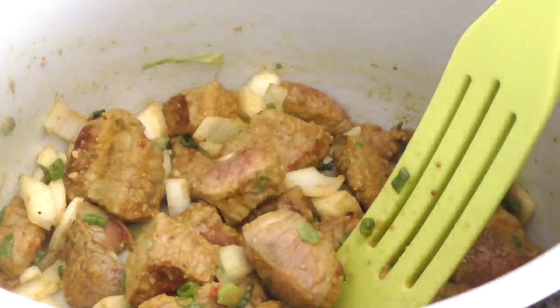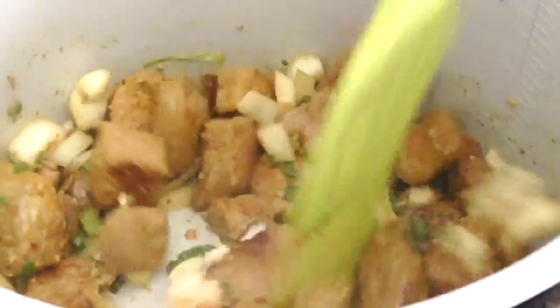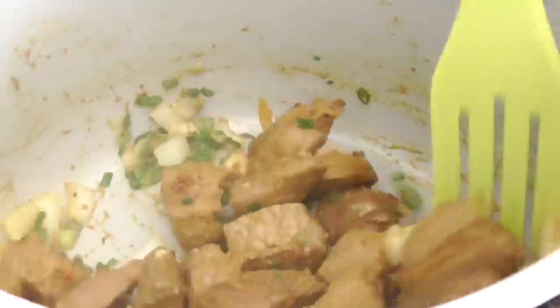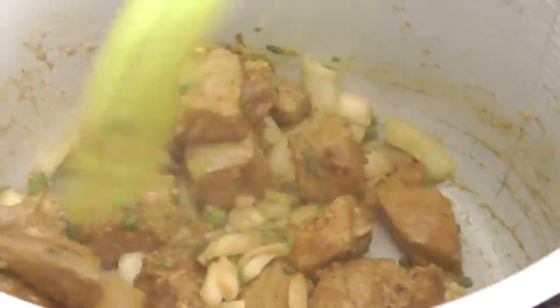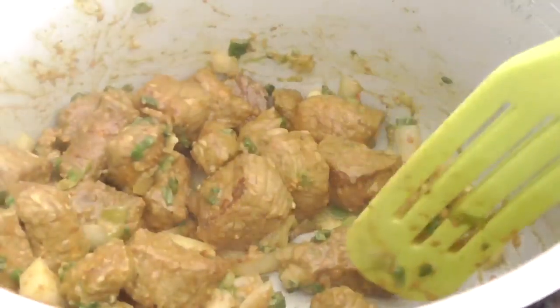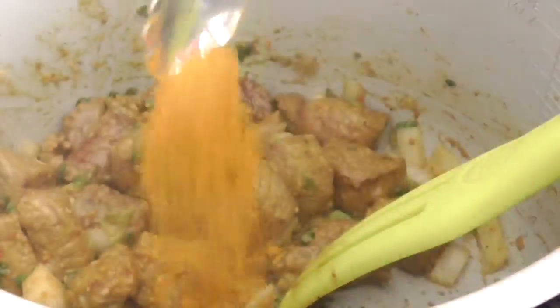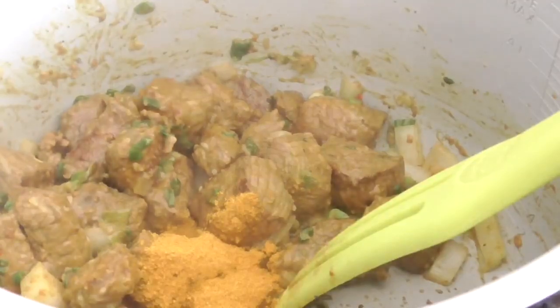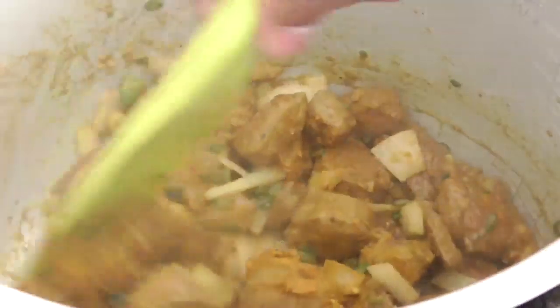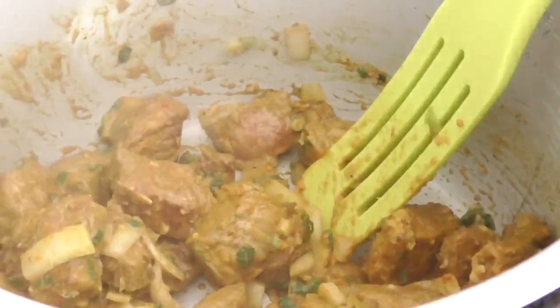I'm going to add some garlic. 1, 2, 3. Just some added flavor right there, y'all. I'm going to add another tablespoon of curry. I'm just going to give that a mix before I put in my broth, y'all. Alright, gonna put in my broth, y'all.